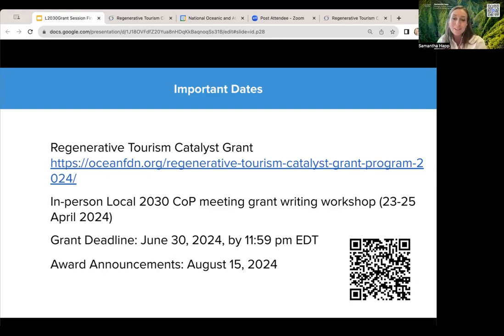To Ruth's point earlier about circular economies, we often share that islanders and islands in general are the originators of the circular economy and the integrators of the SDGs, right? Like how much better the world would be if we all thought like islanders. And while we all know that there's no tourism-specific SDG, there are many different components that I'm assuming these applications, grants, and proposals will have tethered together. So if you're able to put on the SDG lens that the Local 2030 Islands Network is anchored and rooted in, that would also be really helpful, while of course giving the local context. So think with that global scope of what the challenges are that you're working to solve and what local context you're bringing to it, and craft the narrative there.